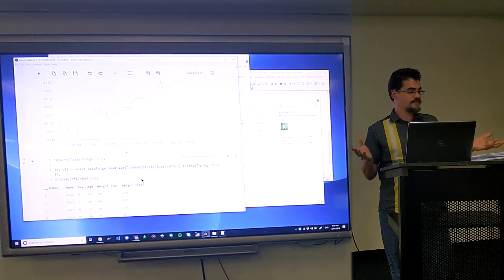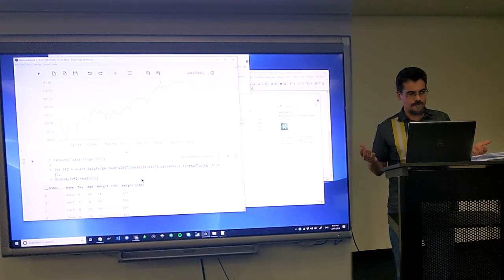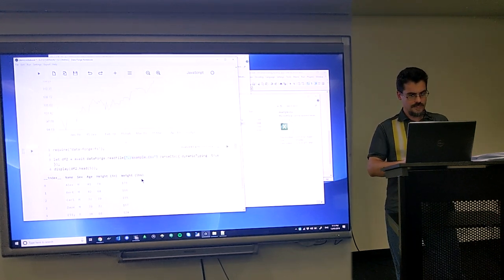You can also load JSON files through this mechanism. And because you can load any NPM module you want in here, you can get SQL libraries, you can use MongoDB, anything you can access through NPM, any kind of database or file format, you can install and start using it.